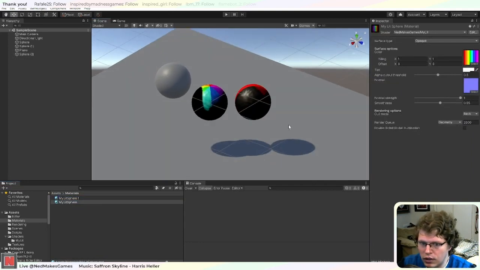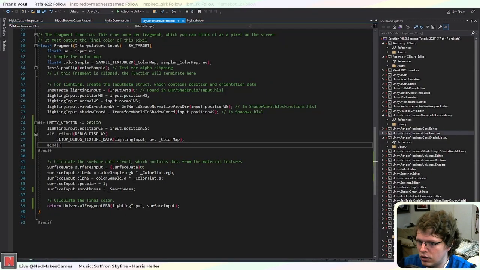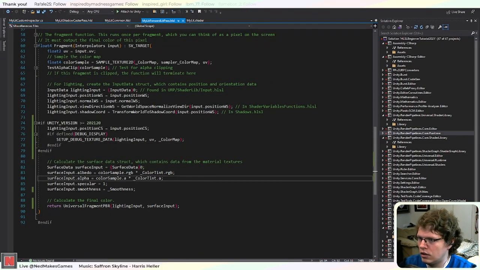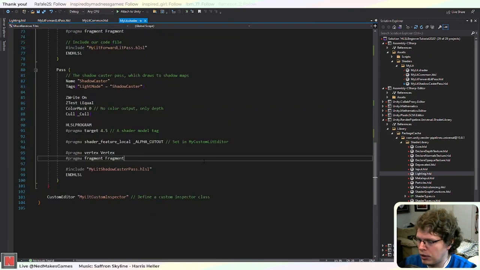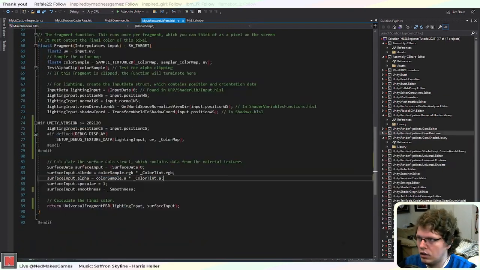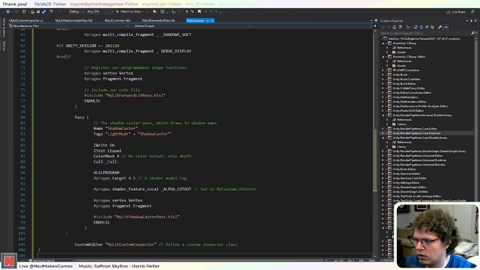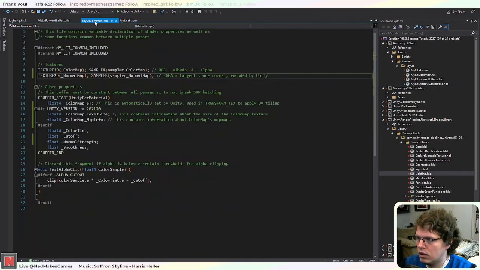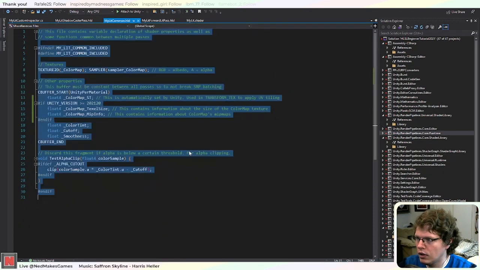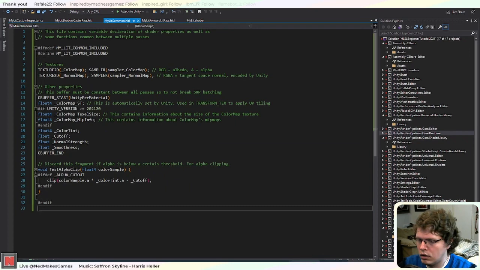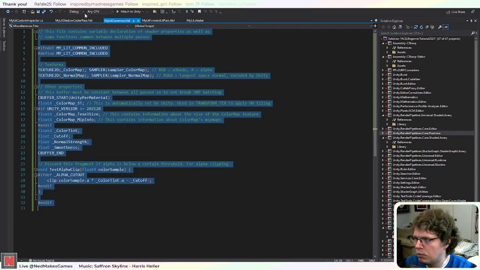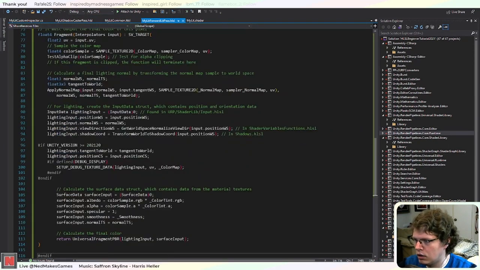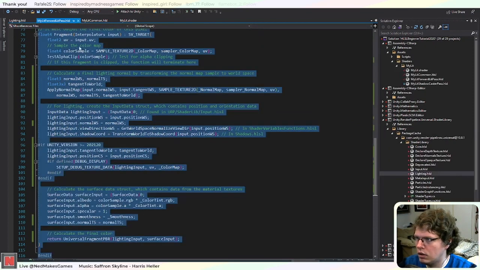Okay, so I think that's it. So now I can add everything to the 2020.2 version just by copying and pasting stuff. Don't need that anymore.